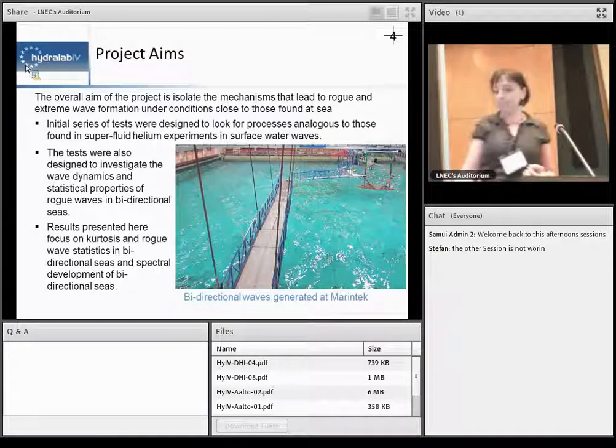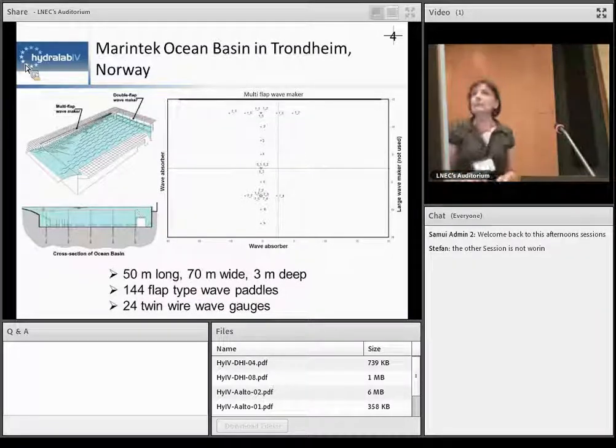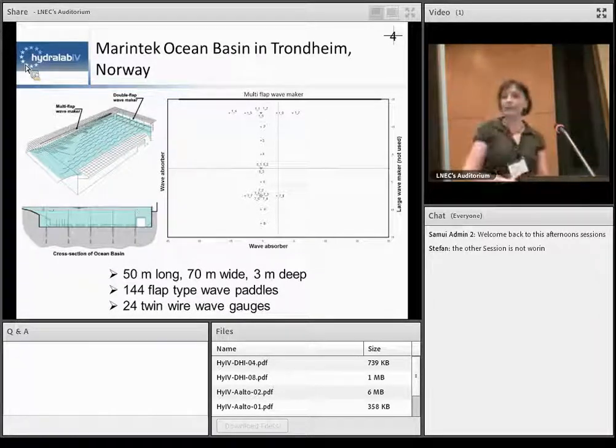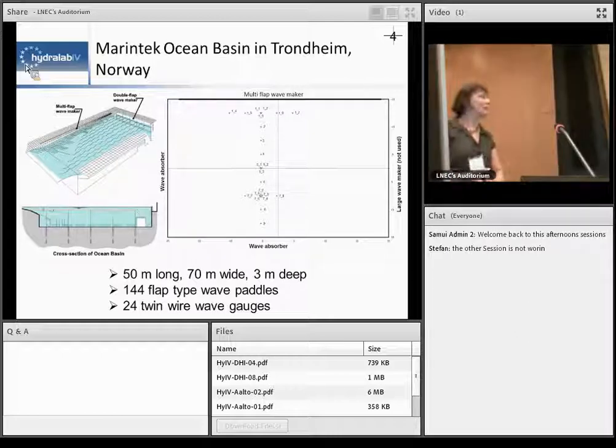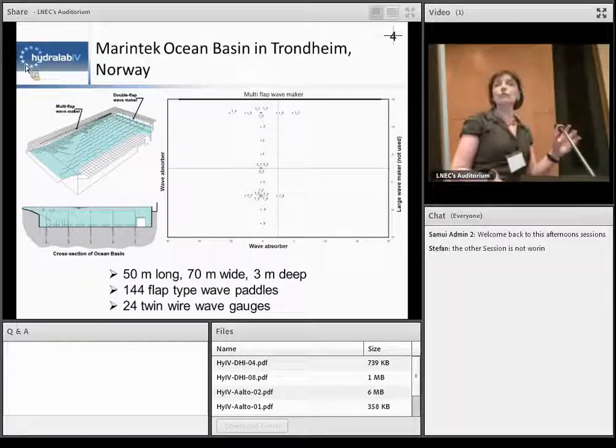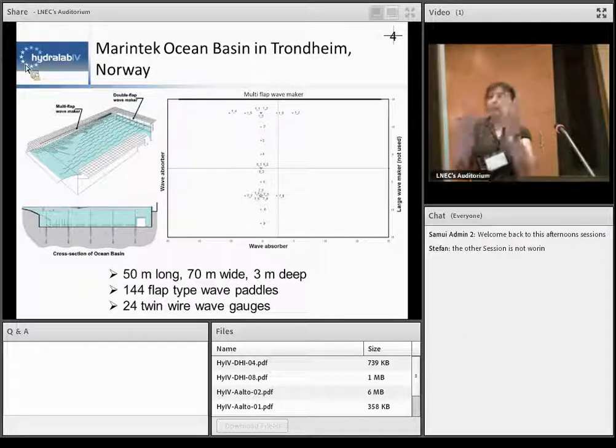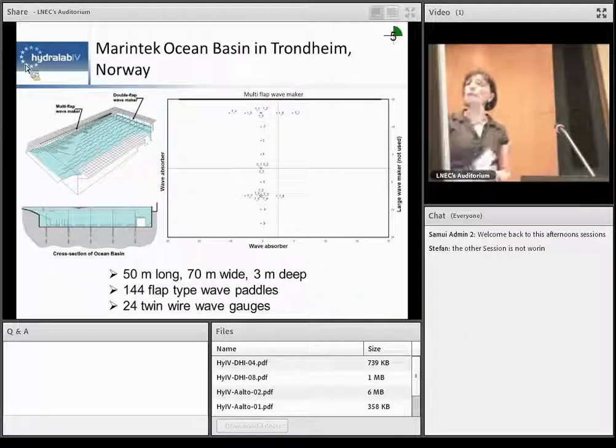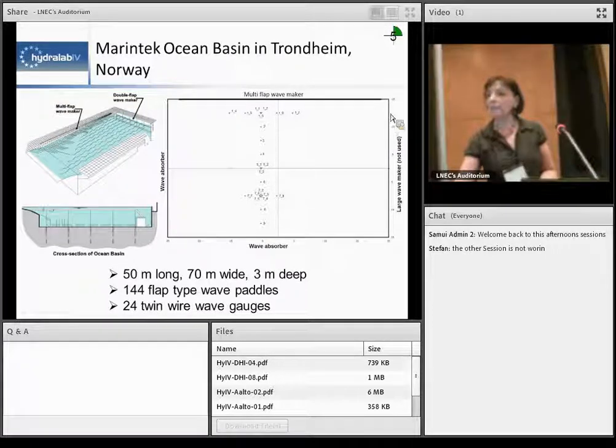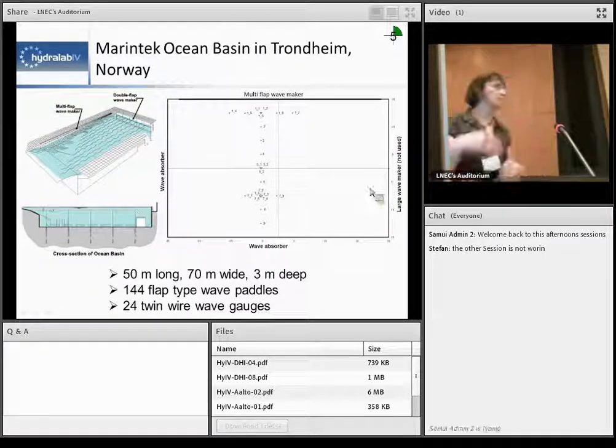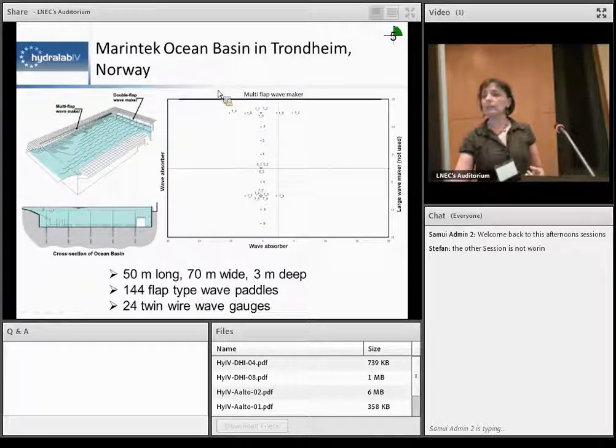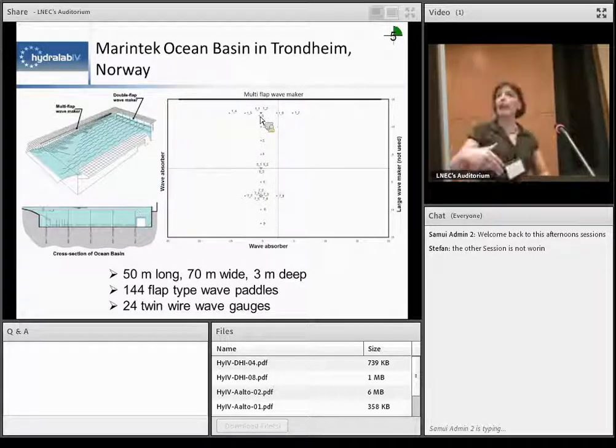So the experiment was conducted in Marine Tech basin in Trondheim that we heard about today and it's really large basin but not large enough for creating some of those mechanisms. So we talk about 70 by 50 meters basin. It could be down to 10 meters depth with a movable bottom but we used 3 meter depth for our experiments. So there are two sets of wave makers. On the shorter side we have just the flap maker which creates irregular waves. And then a multi-flap here on the longer side with 144 different flaps that creates multidirectional seas and irregular waves.